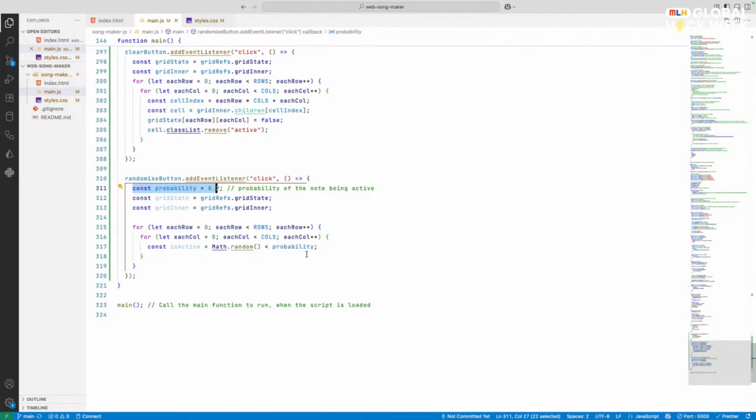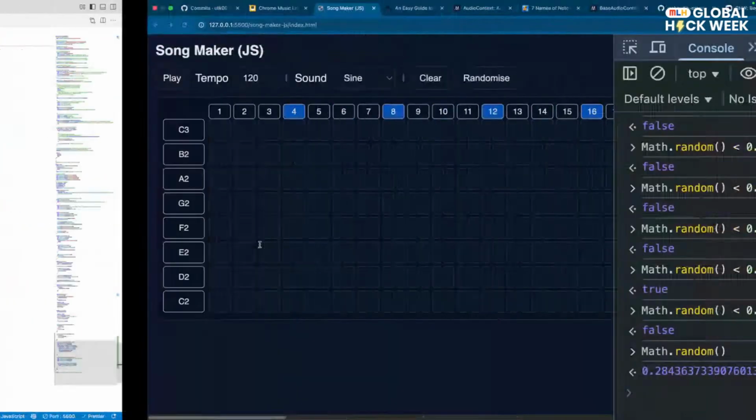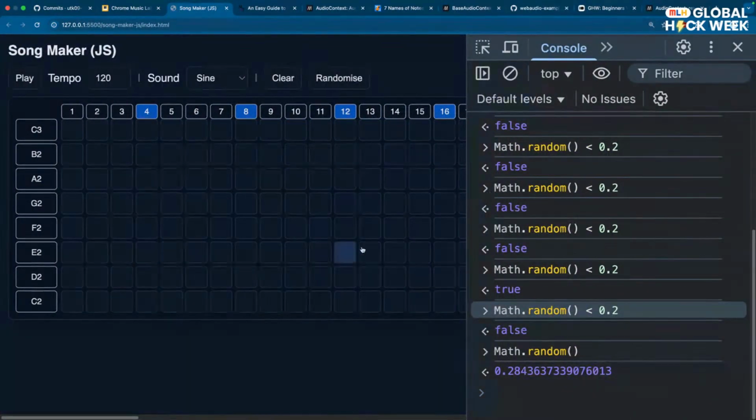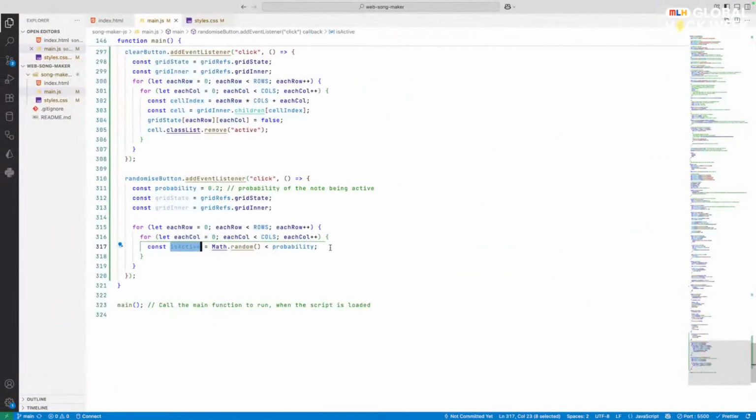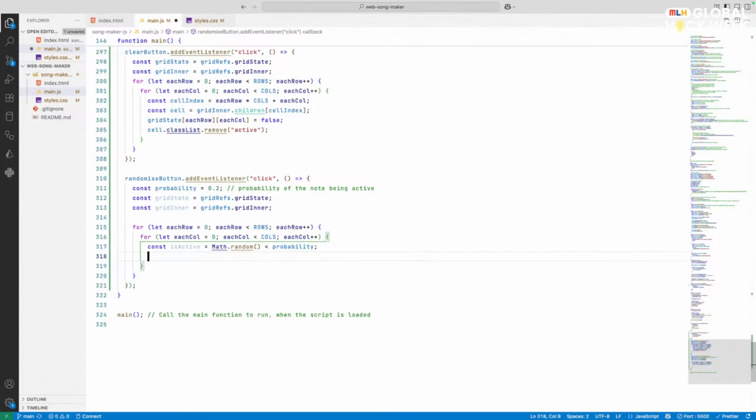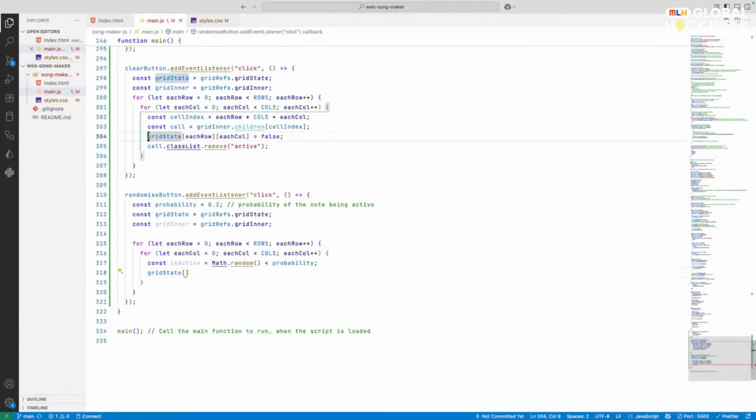Whenever it is less than 0.2, we will mark that cell as active. So we are trying to not mark everything as active. We are going for few cells to be randomly marked as active. Now I'm going to say grid state at that particular row and at that particular column.